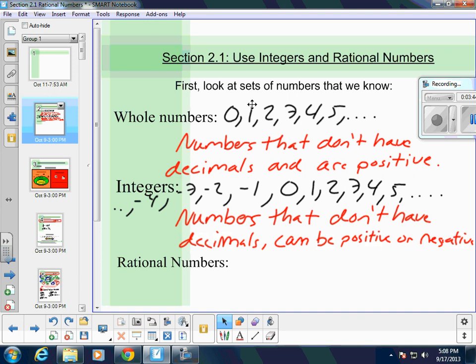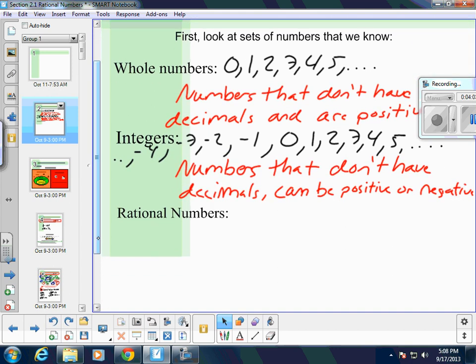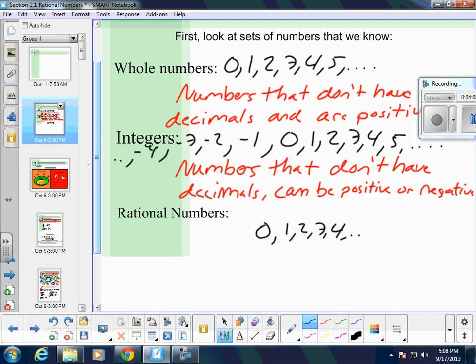As you can see, and I'll have a little diagram that shows how these fit together as well, whole numbers, again, are 0 all the way up. Integers include whole numbers, and they also include a set of negatives over here. So that set's even bigger than whole numbers because it includes all the whole numbers and then some additional numbers as well. Rational, same kind of thing. If I wanted, I could start off by listing these numbers as well. All these numbers are rational as well. They fit in this category.